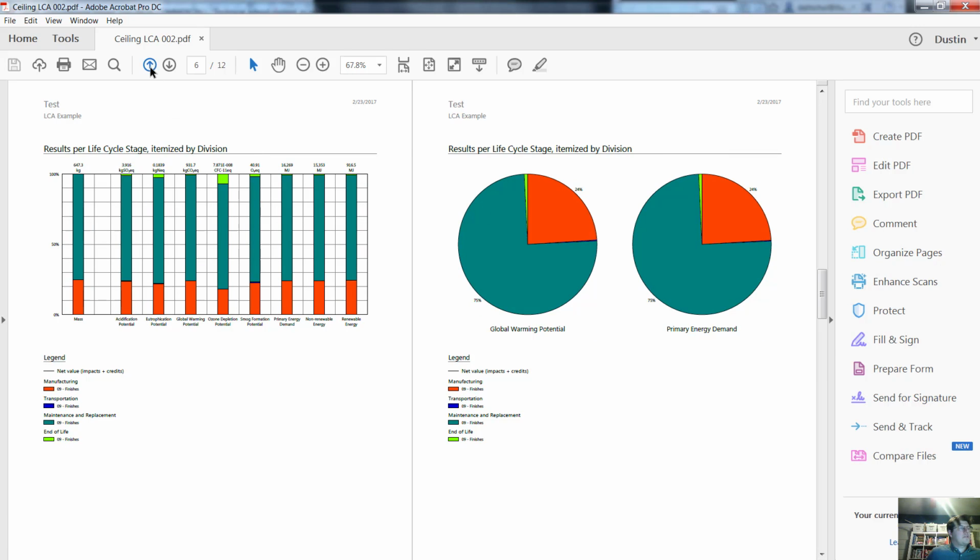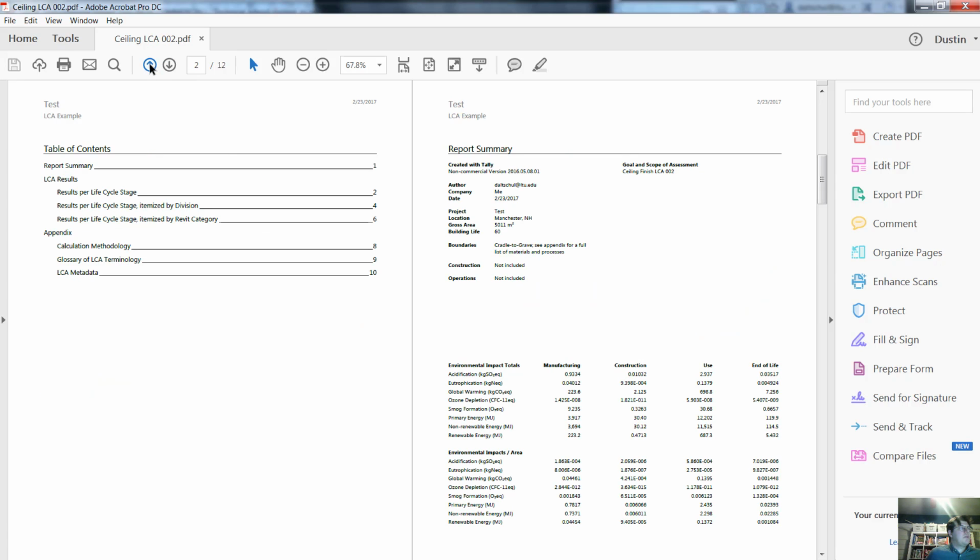These other charts might be useful where it breaks up the manufacturing and transportation maintenance, just to get a grasp on what's being caused by what.